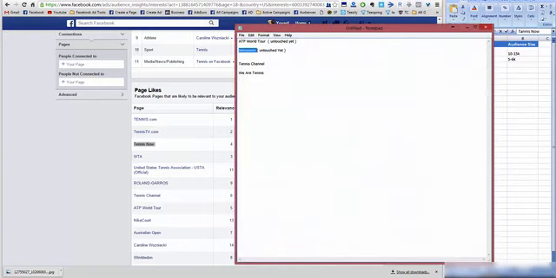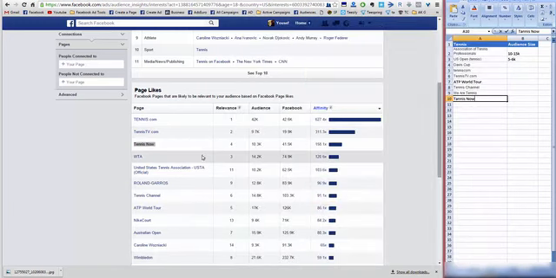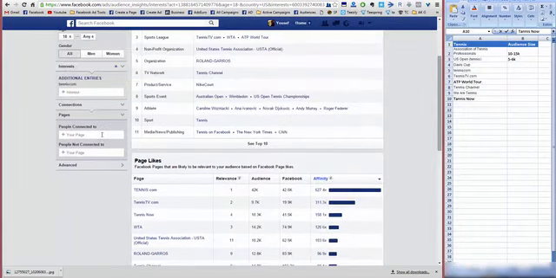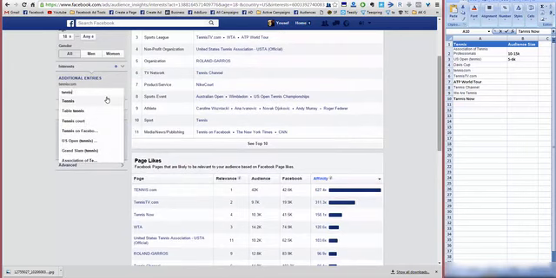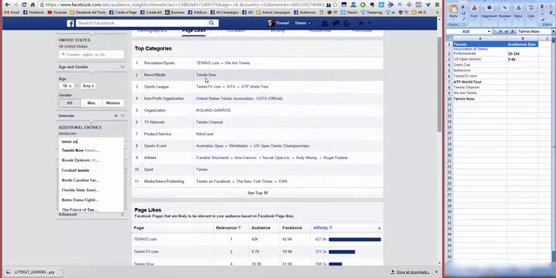And did we put it here? We can also put it here. Tennis Now, so we can drill. Oh, but before, we need to see if it's targetable. Okay, so Tennis Now obviously is news media stuff, which is really good. So this is what we need.